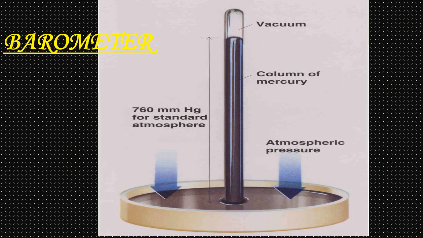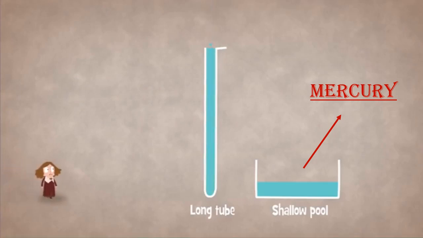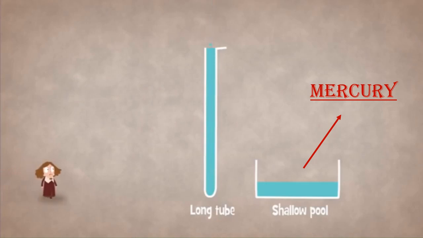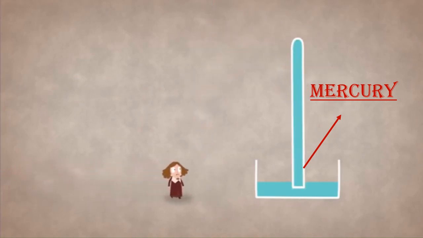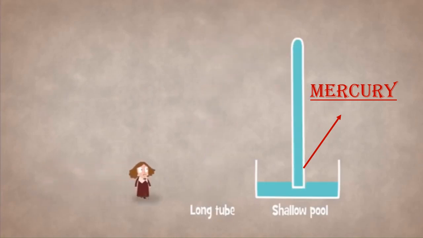The next topic is measurement of atmospheric pressure. The instrument which is used for measurement of pressure is called barometer. It was constructed by Torricelli in 1643. Let us now see the construction of a simple barometer. The simple barometer was the first barometer that was constructed by Torricelli in order to measure the atmospheric pressure.